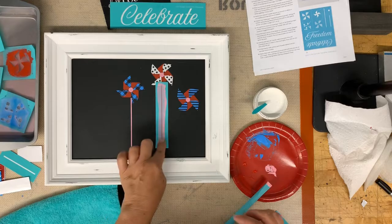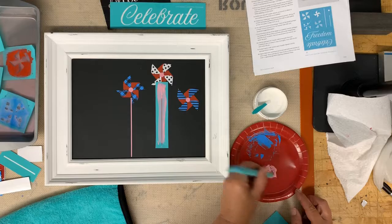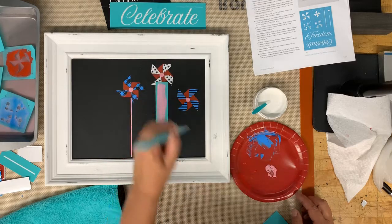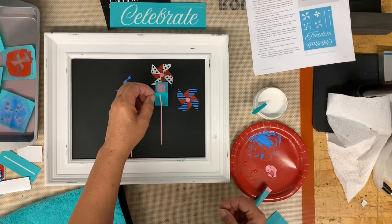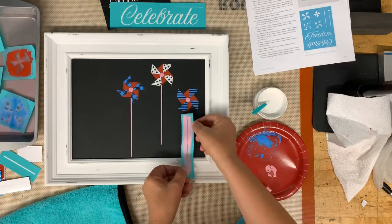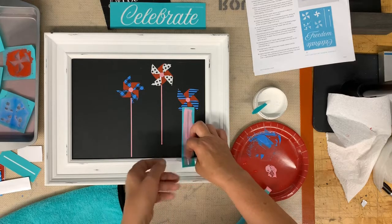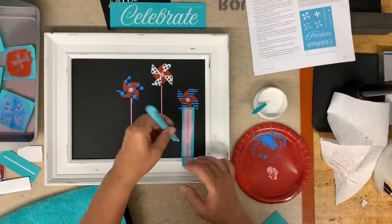Okay. I'm going to go ahead and press that down. I'm going to take my squeegee here. This is a multi-tool squeegee. Has the little small end on it. Okay. We're going to pull this quickly. And then we're going to do the next one. So you're just trying to line it up with the little dot, because that is the center of this pinwheel. Okay. All right. Getting my fingers a little dirty. Nothing new about that.